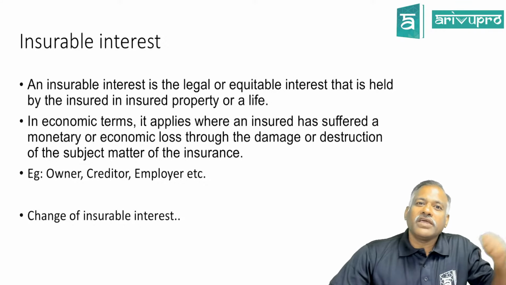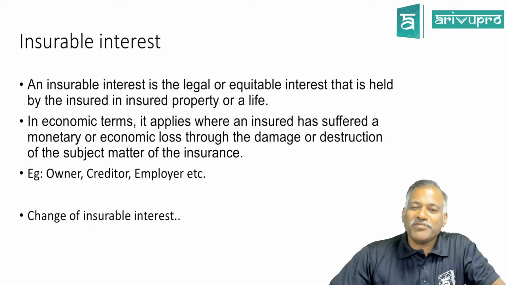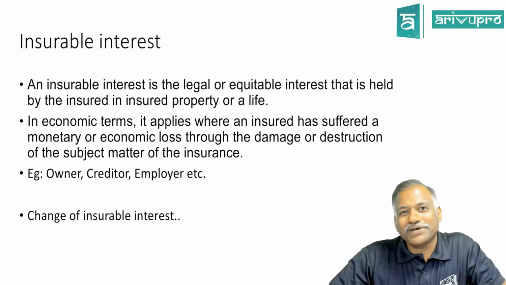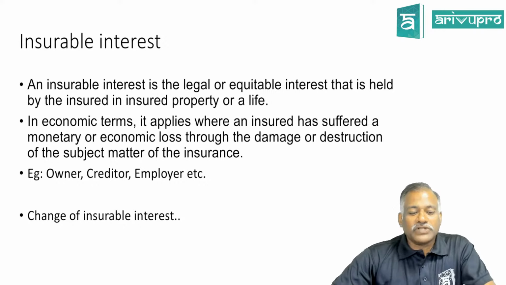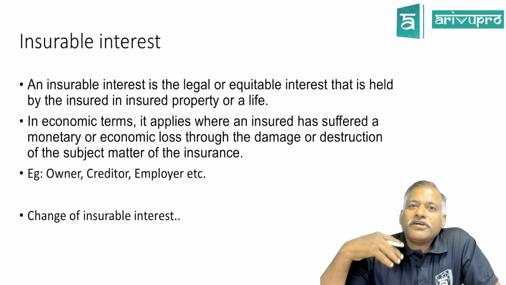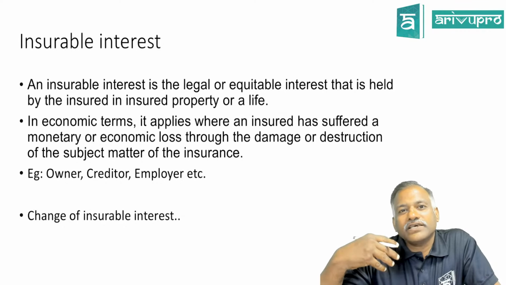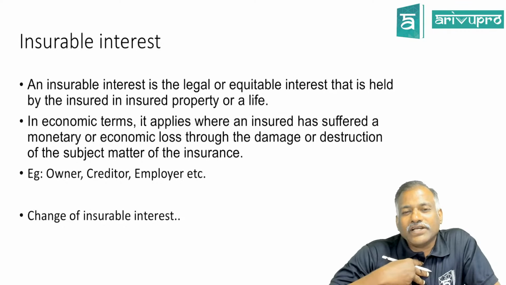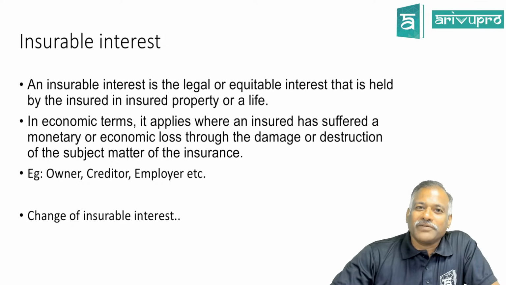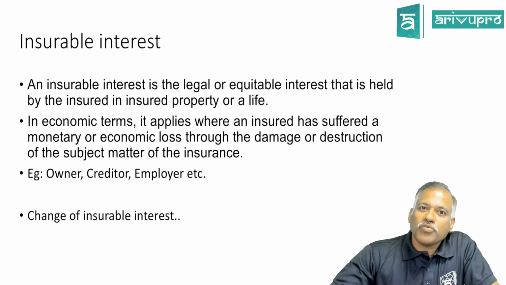I cannot have somebody else having insurable interest in my car, right? I can insure my family members because I am the one who is going to get directly affected in case of loss of life for them. So insurable interest specifically refers to that. Now here we need to understand insurable interest has different applications at different places. As a father, I may have an insurable interest on my son. As an owner of the property, I may have insurable interest on my house.